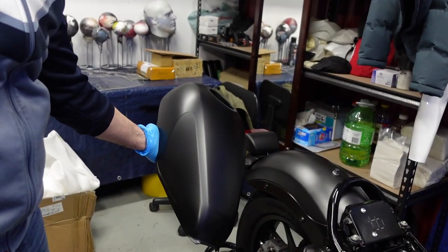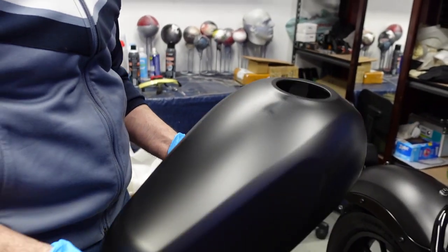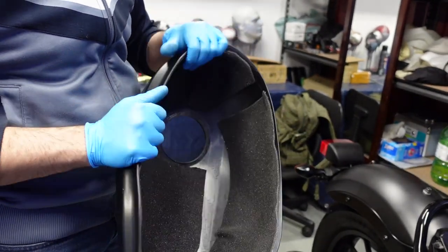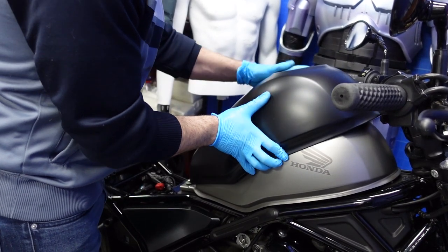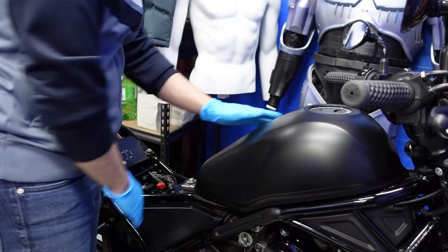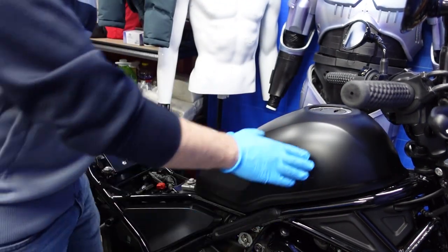Okay, so here is the tank cover. It does match the rear fender really well. Not perfect, but it's close. This is made out of ABS. It's really good material, really flexible. I can feel it, so it's really easy. You just kind of slide it on. There's nothing to it. It just friction fits really snug, like it's hugging the tank so well. So, I'm really pleased with this.